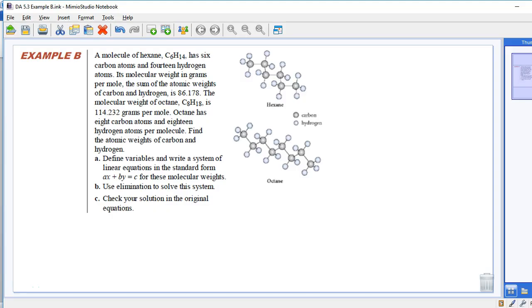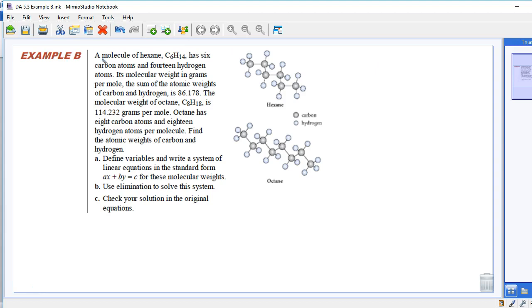Everybody, welcome to example B from section 5.3, elimination method. This method gets a little bit more tricky, and so we're going to go through an example of when they don't just eliminate when you add two equations together. There's a little bit more work to be done, and these numbers get a little nasty, so just make sure you have your calculator with you.